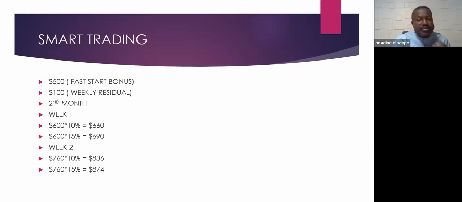Also in his first month, he's not making anything from trading. So in week one, if he makes 10%, that puts him at $660. If he makes 15%, that's $690. Week two, so now $660, he had $100. In week two, he starts with $760. And he can start with this, but I'm not using that. I'm using the lower one. I like to underestimate so that if you go higher, the better.